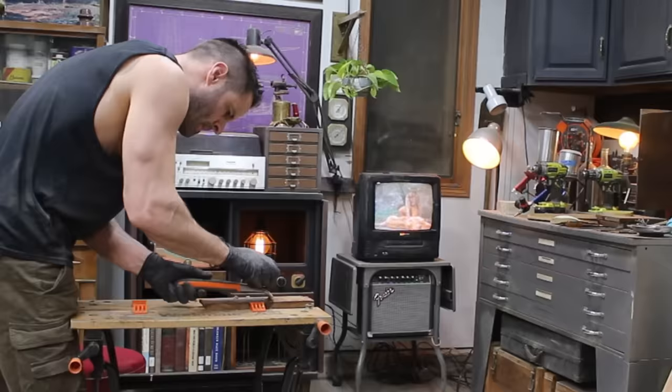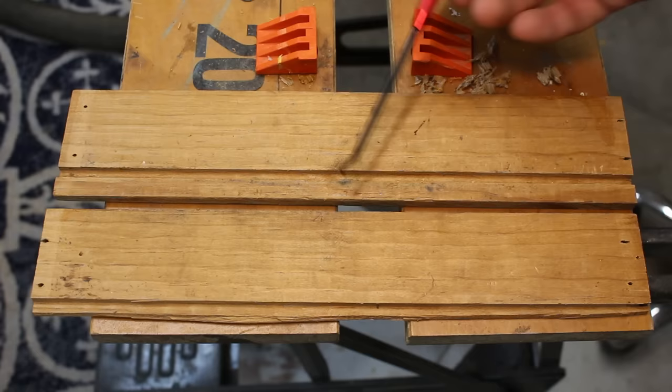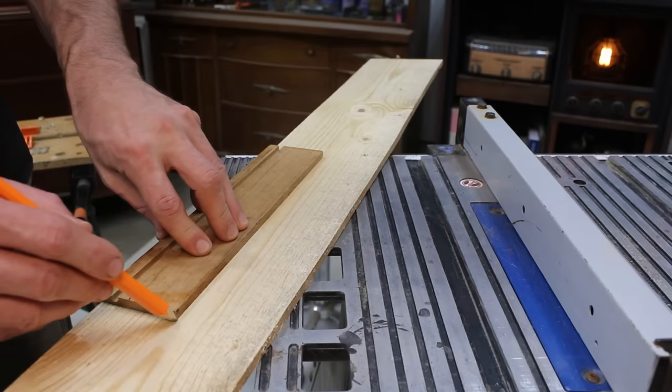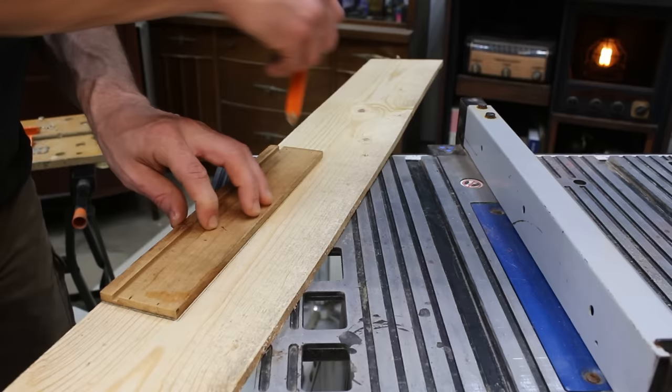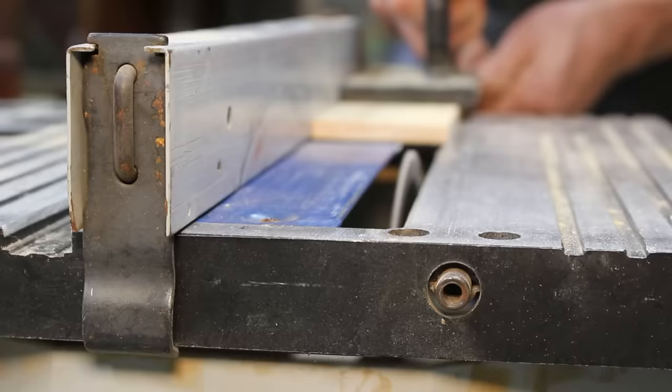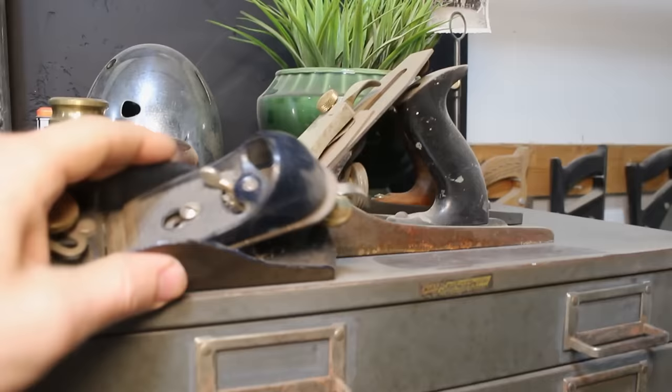Pine is usually cheap and easy to work with, so I'll make up a new side for this drawer. I'm not much of a woodworker, so I don't use a table saw often. This old table saw doesn't meet many of the new safety standards, so please don't do as I do and consider carefully following the safety guidelines for all the power equipment that you're operating.